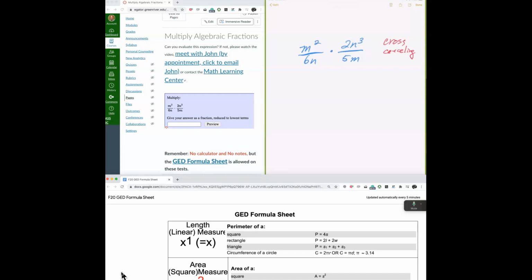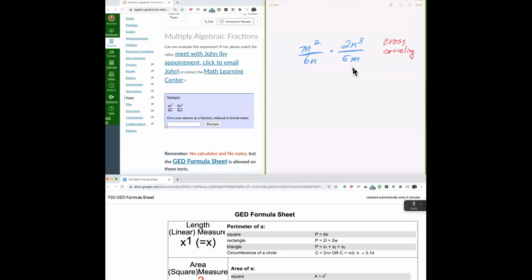What we're going to look for is like terms, believe it or not. Here we have an m in the denominator on this fraction, and an m in the numerator on the left. Because we're going to be dividing m by m, we can cross out one m, and in the m squared, this is m times m, we're going to end up with just one m.